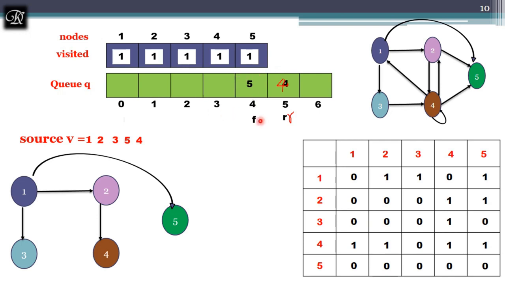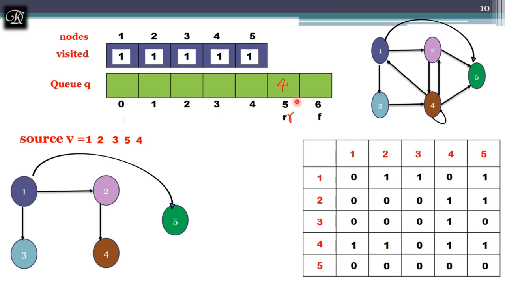Now again I will call the same with the help of 5 and I'll remove that from the queue. But 5 is already visited, so nothing is going to affect the visited list. It's just going to eliminate that 5 from the queue. Next, the one left out on the queue is 4. Again I will check whether it is visited. All the nodes which we have seen already are visited, so this is again not going to work and I have just eliminated that from the queue.